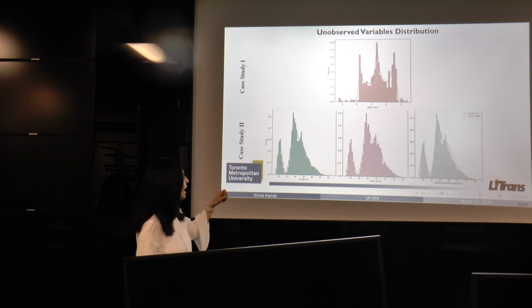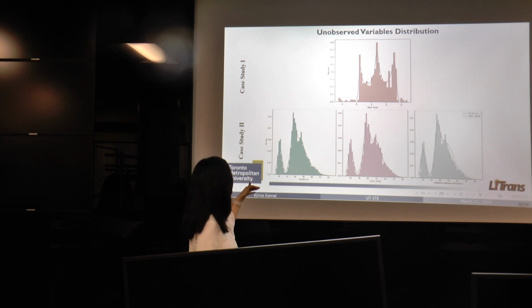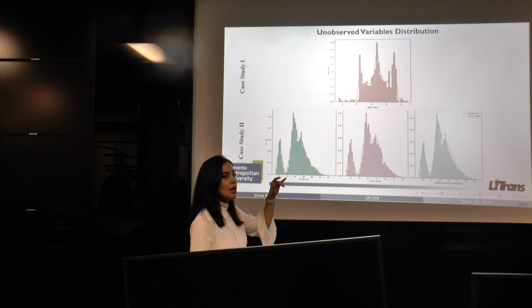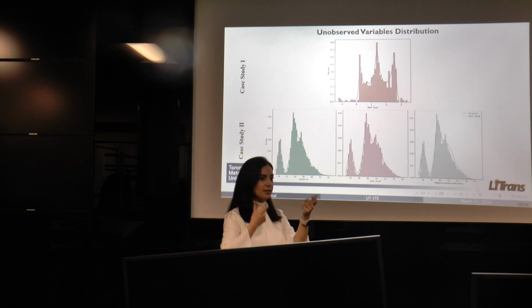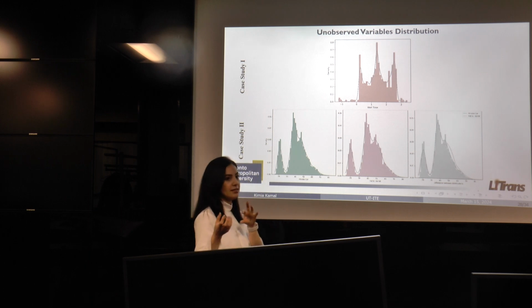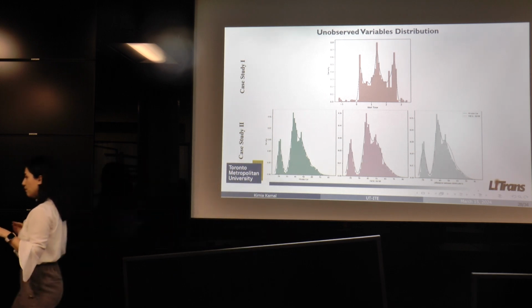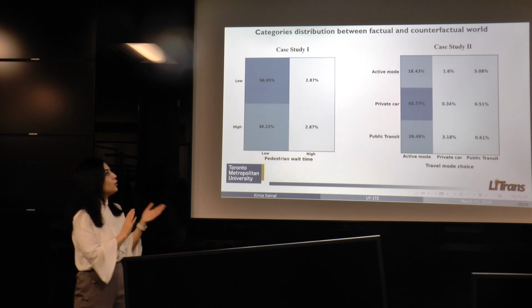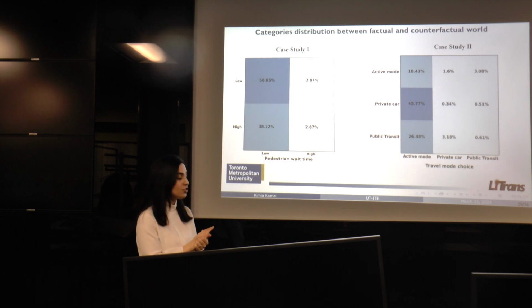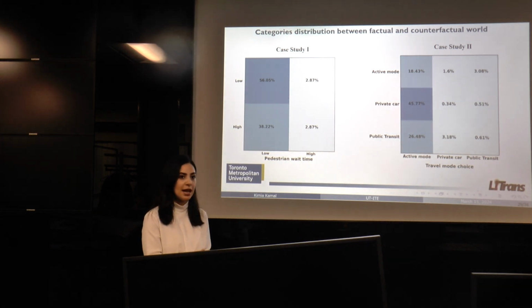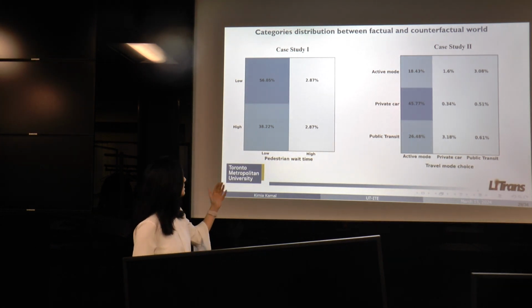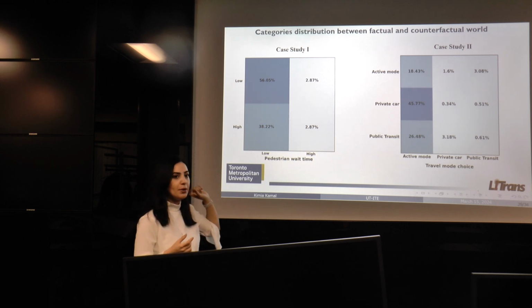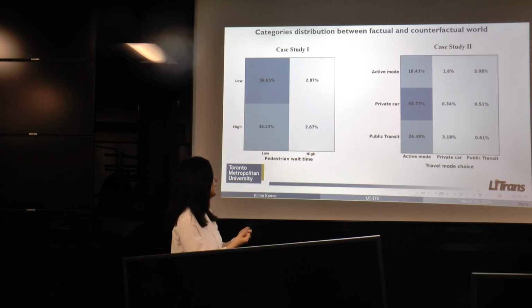As you can see in our model, we have a multi-modal distribution, meaning that our data set consists of multiple subpopulations having different unobserved behavior. In addition to that, we use the counterfactual model structure to predict human behavior in the future. This matrix shows how individual preferences change if we intervene in the system.